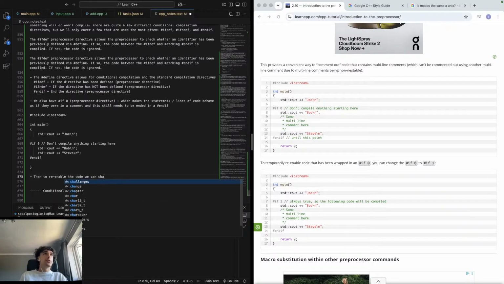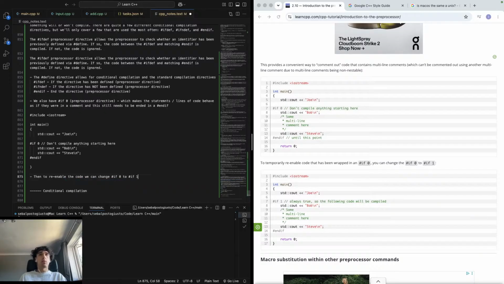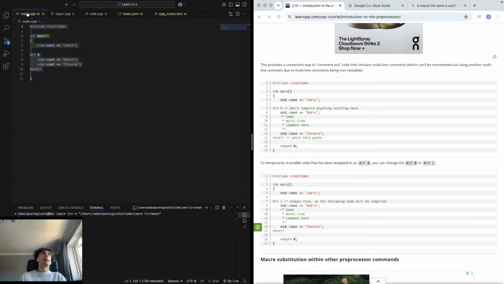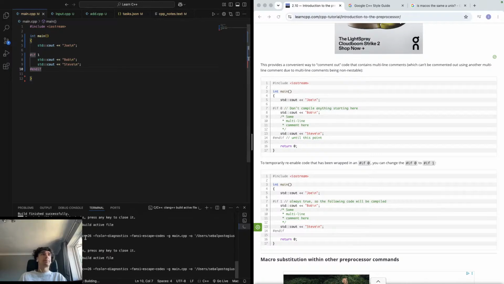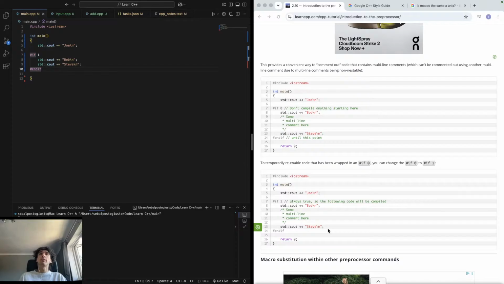Can change if 0 to if 1. Let's just check that that's actually the case. If 0, if 1. Cool, nice, and it becomes unblurred. We'll run the code and we should now get Joe, Bob, Steve. Joe, Bob, Steve, nice.